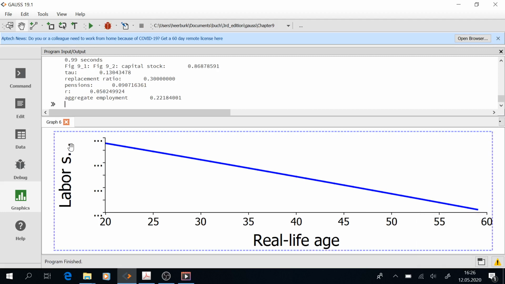Our final value of the real interest rate is 5.0%, so it's close to the 4%. Notice that our real interest rate, 5%, is larger than our discount rate, which is equal to 4%. Therefore, the consumption-age profile is upward sloping, and there's only a decline as leisure is increased from around 70% to 100% at the age of retirement.